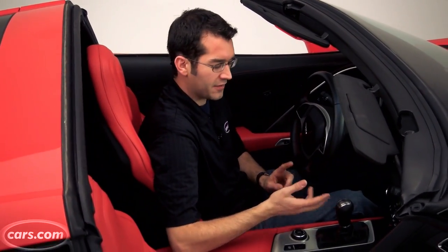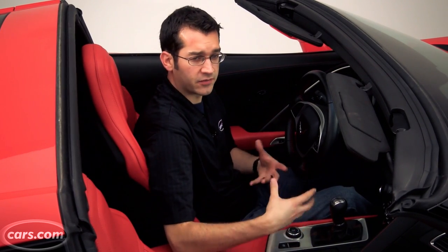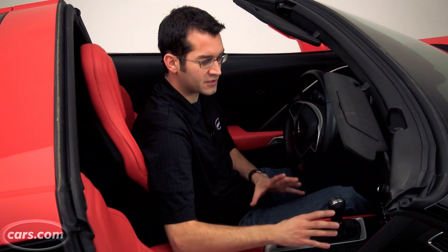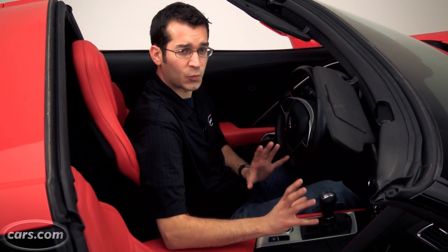Now both of those options are about $1,000, and the carbon fiber you can feel free to skip. You know they want to go for a racy vibe and add that carbon fiber to the inside, but it just doesn't look genuine. Even though it is, Chevrolet says it's real carbon fiber, it just doesn't look the part on the inside. If you want to get something that looks genuine, get the microfiber suede interior. It looks really good, high end, but it's only available on the 3LT.